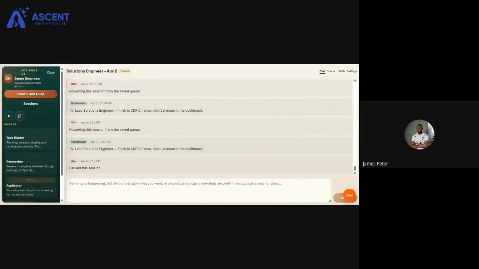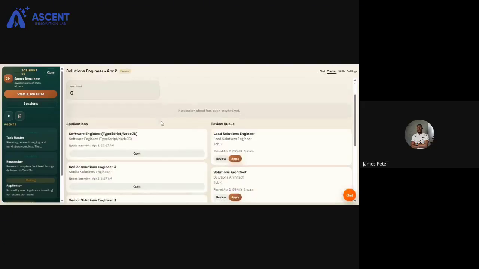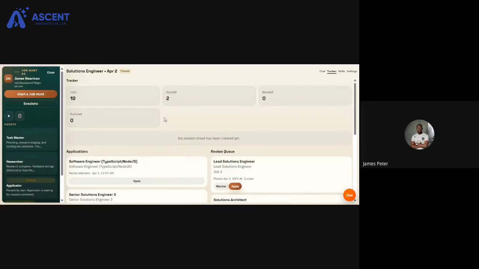While we can have the orchestrator here, I could just ask it what jobs it has found so far. This entire system goes out and scans for jobs for you based on your profile.